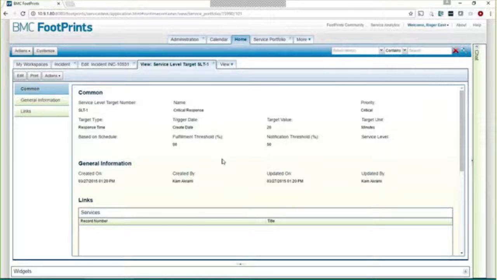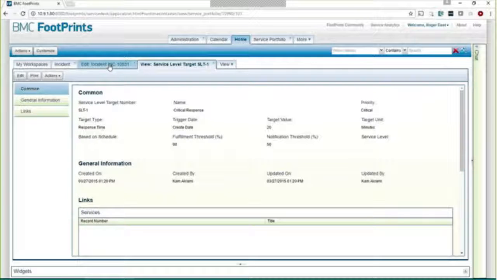You can set up some things about, in this case, how much time they have. In this case, it's 20 minutes as opposed to 3 hours or whatever. So that's what we've defined. If we have a ticket that has a critical priority, which is usually generated by the impact and the urgency, this particular response will automatically come in and apply there.